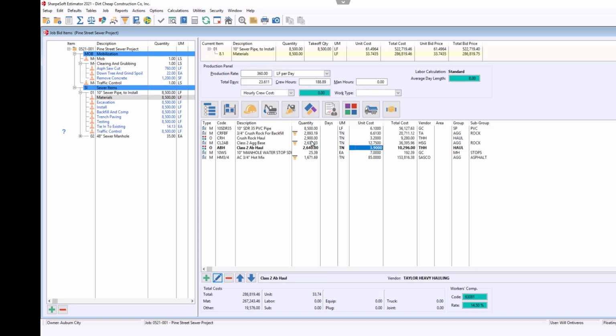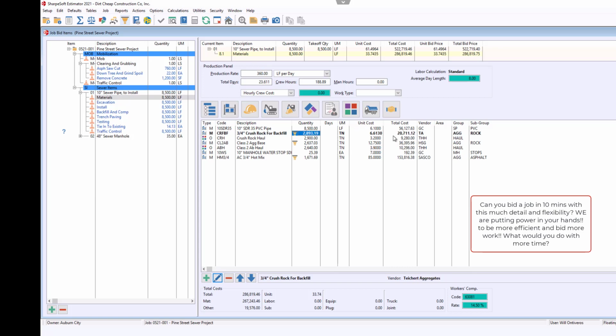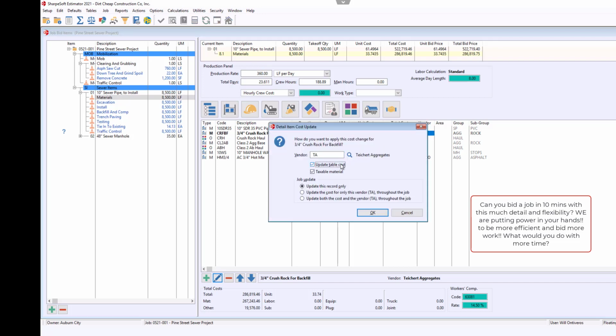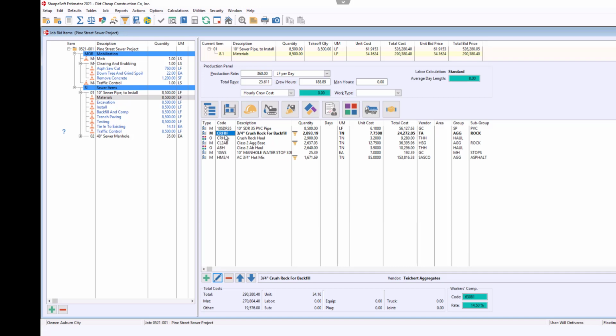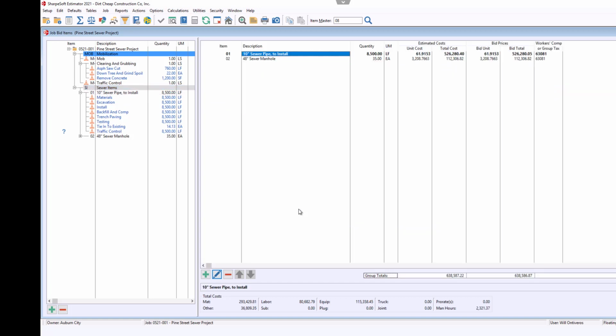So I come in and let's just say I want to haul 2,900 ton here and 2,640. All types of flexibility here, but if I want to change the price of this material, I could just change the price, 7.75. It will then change it. I'll add it to the job, update that. Now, if I bring this material in, it will then keep track of that. So there's real-time data that allows you to have access all the time.